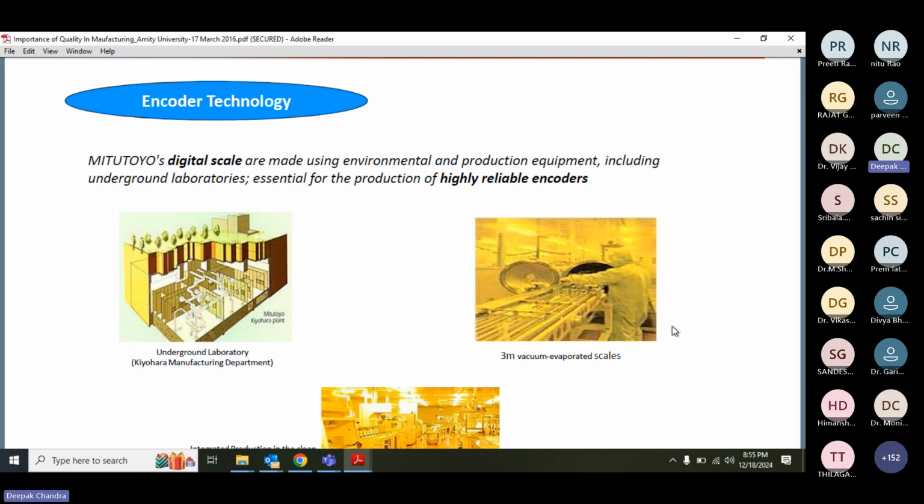To manufacture the scale, we need a complete advanced technology plant. So you can see this is an underground plant. Mitutoyo has made an underground plant 10 meters below the surface, and there we manufacture different kinds of scales. This plant is in Japan, at a place called Kiyohara.